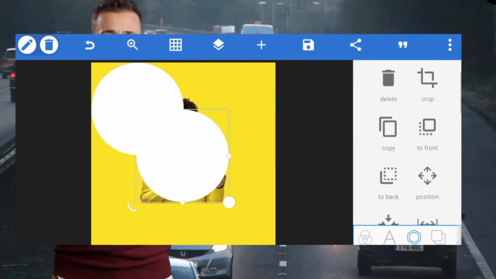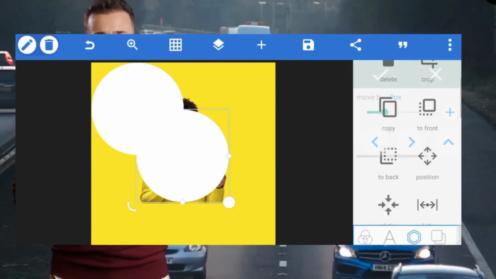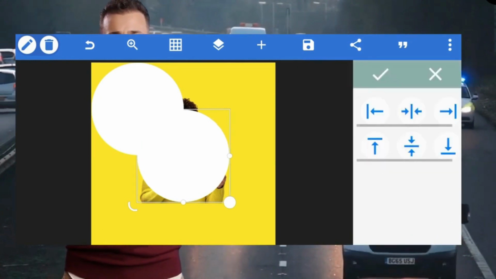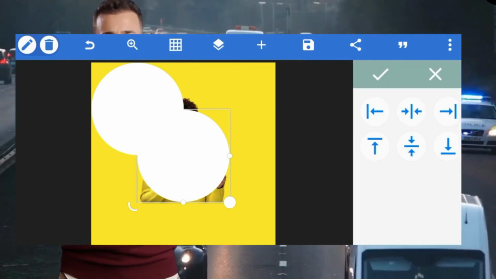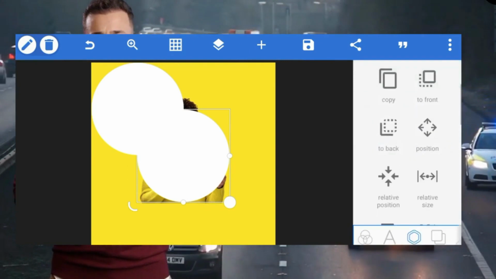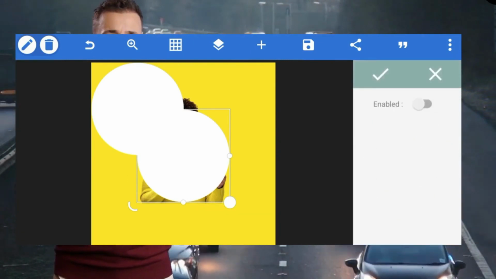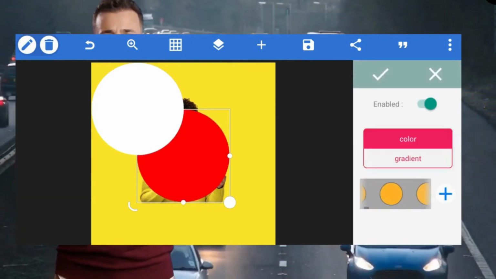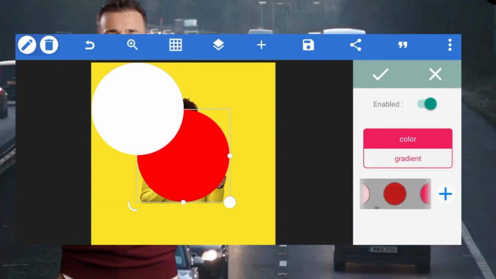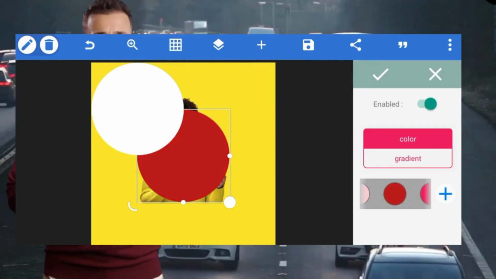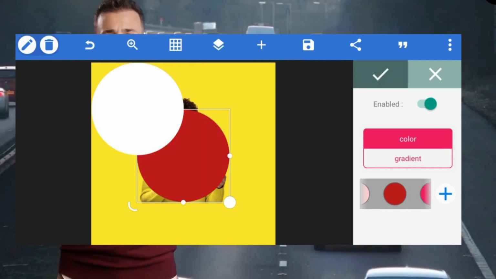Let's centralize this. Okay, now I'm going to apply color. Make the color blood or olive. Now press OK.